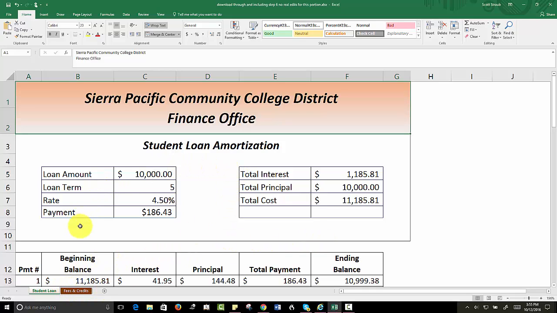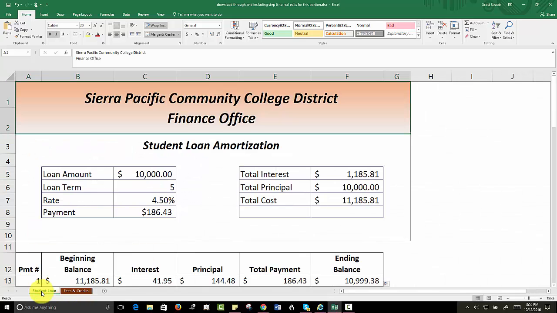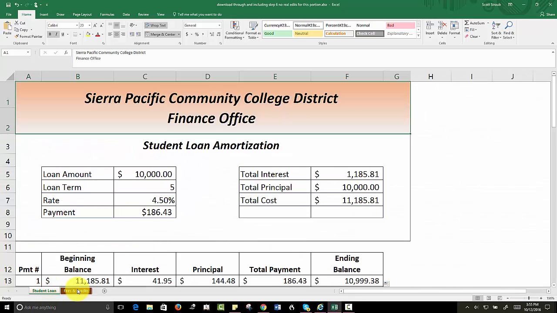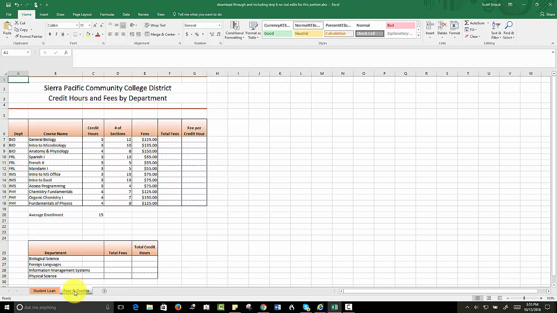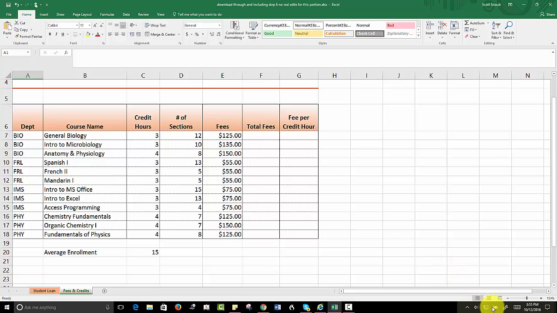If you're not familiar with Excel, down towards the bottom, usually in the lower left-hand portion of the screen, you should see in this particular example 2 different tabs. You can click on them, and you can think of Excel like a real workbook that has different pages. I'm sure it was designed this way. In this case, there are 2 different pages, or they call them sheets, but they're really pages, and we're going to work on this particular sheet. Let me make this a little bit bigger so it's a little easier for you to see.